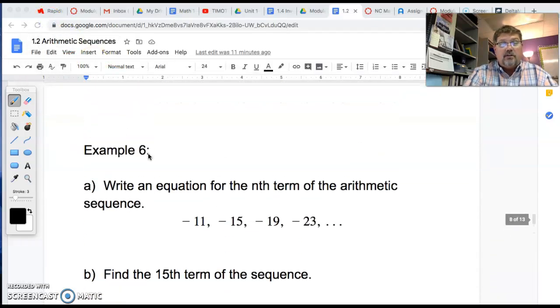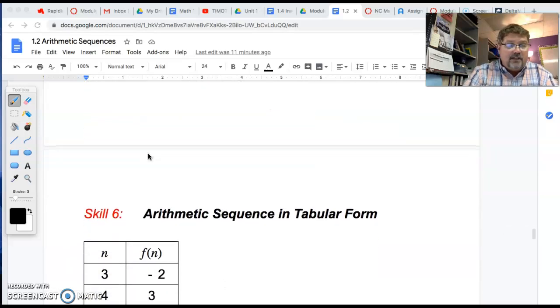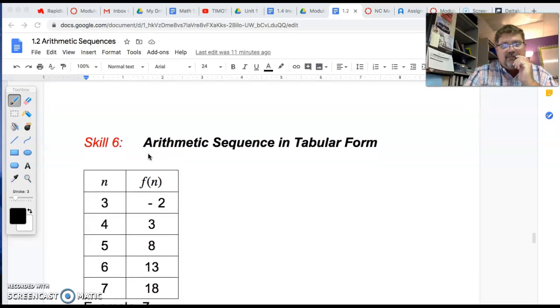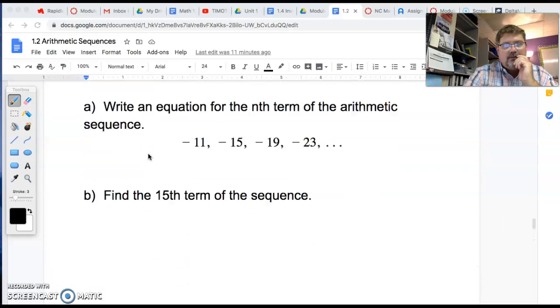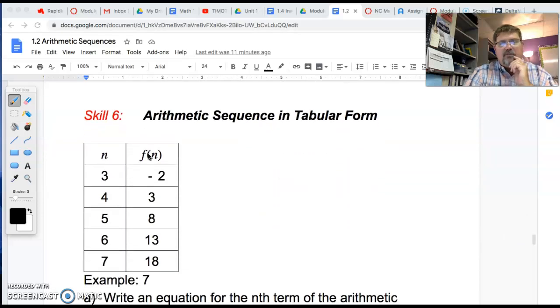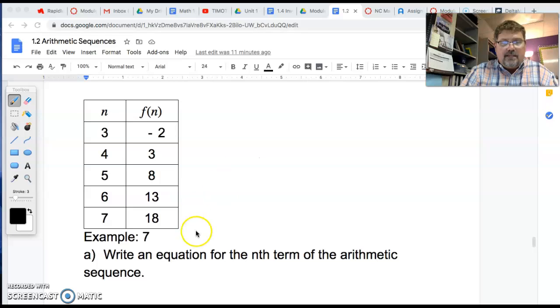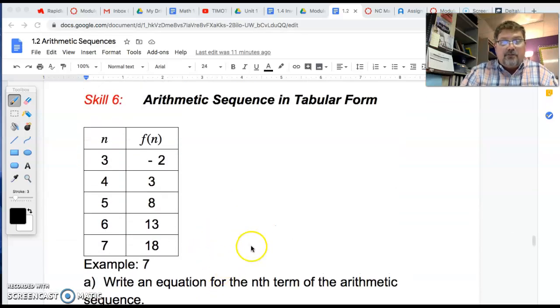Okay, so maybe I'll run into one of those next. Oh, good. The third example is a good one, and this video is going to be a little long because of this one. I don't want to make a separate video just for this, so let's go ahead and do this one. All right, this arithmetic sequence is in tabular form, and it has an issue. So what we need is the first term and d for this nth term equation. They're not asking for a specific term; they want the formula.